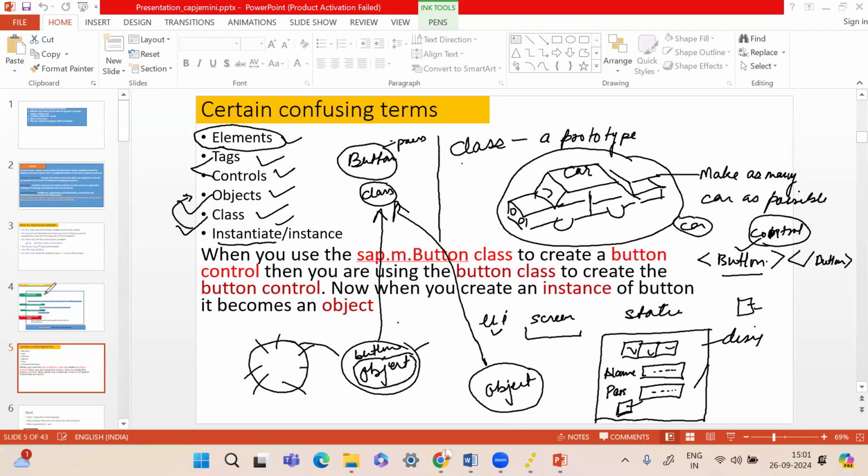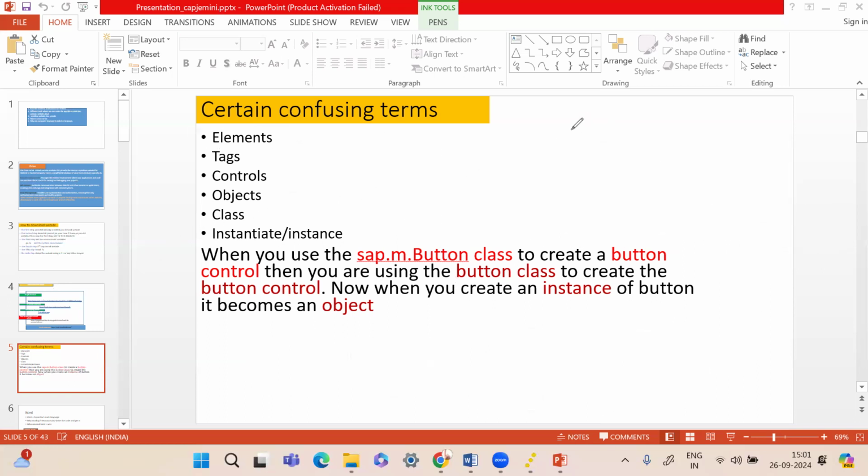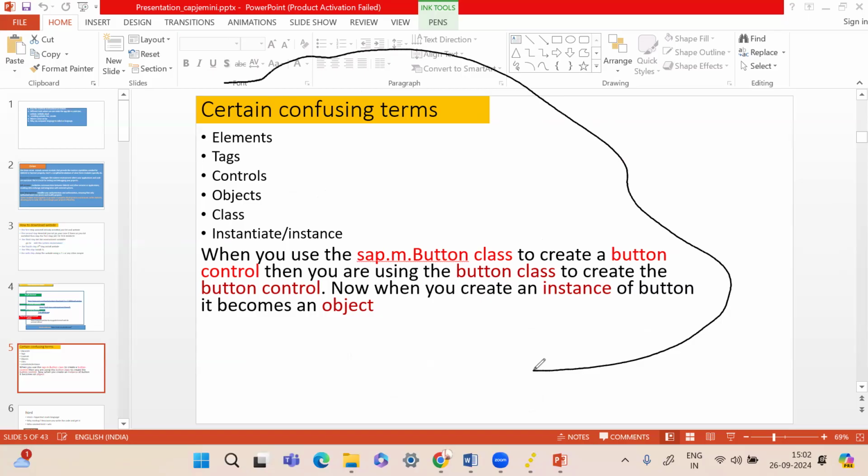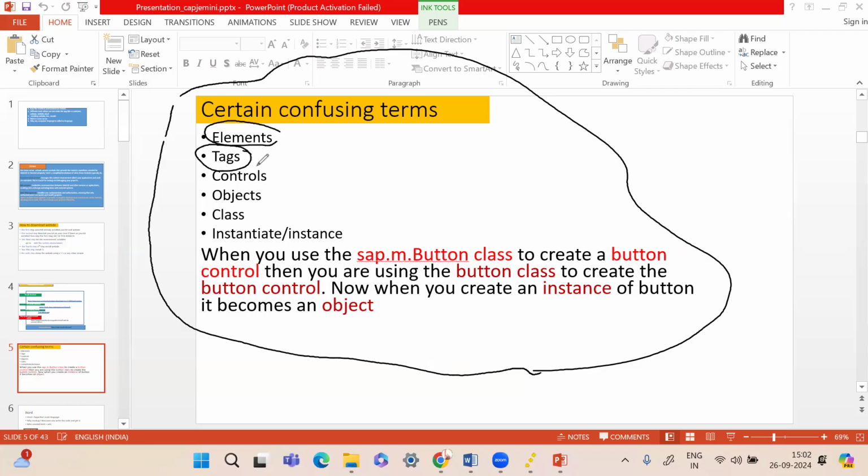Let me just delete my drawing and give you this. If I say the element of this page, I mean the part that I have written, not the part that you see, the complete part. That means I'm talking about this part, okay, the part I've written. So this is an element of this page. This is also an element of this page. This is also an element of this page. This and everything that I've written over here is an element of this page.